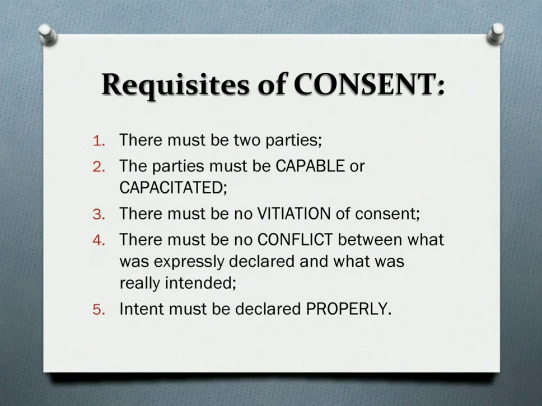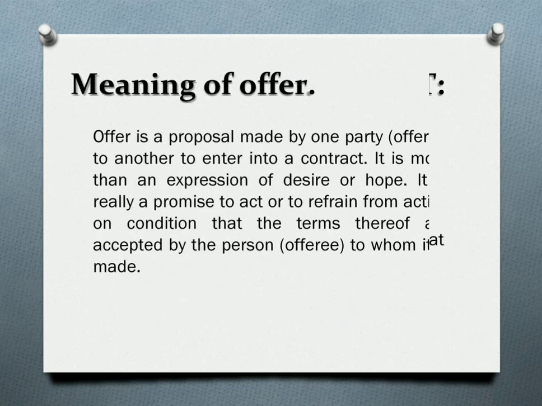Requisites of consent. Number 1, there must be two parties. Number 2, the parties must be capable or capacitated. Dapat nasa tama silang pag-iisip para makakaasa tayo na makapagbibigay at makatatanggap ng maayos na consent. Number 3, there must be no vitiation of consent. Dapat hindi pinilit yung magbibigay ng consent. Dapat kusang loob. Number 4, there must be no conflict between what was expressly declared and what was really intended. So, dapat kung ano yung nakadeclared, ayun talaga yung intended mo. And number 5, intent must be declared properly. So, dapat nakasulat doon kung ano ba talaga yung mga kailangan, kung may dapat bang i-comply. That's all for requisites of consent.